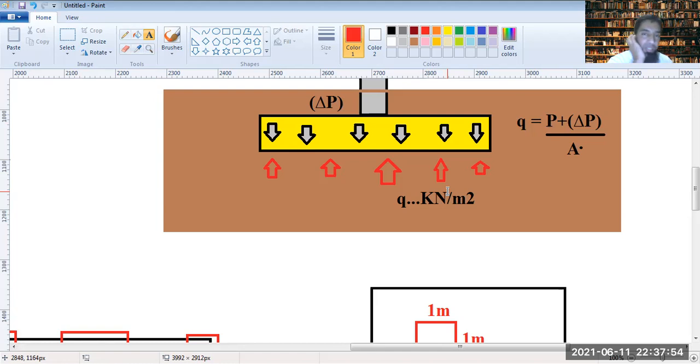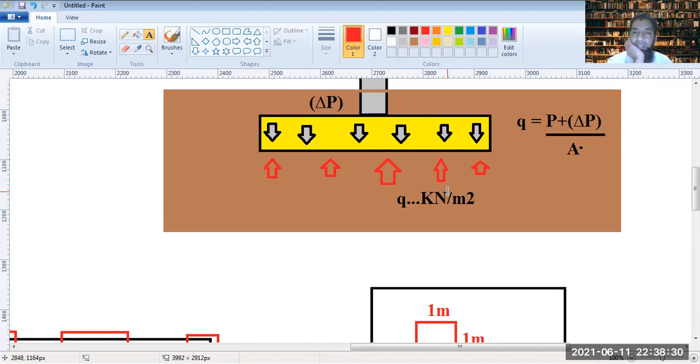Now, you would be confused about what is happening. While we were designing the slabs, the load was coming directly onto the slab from the top. Now, here you would say that there is a footing and the load is coming from beneath, from the soil. You would say this is confusing. There is the column above it, so the load is coming from there. The methodology of the design should be such that the load is coming from the top, from the column onto the footing. But why are we applying the load in the reverse direction?